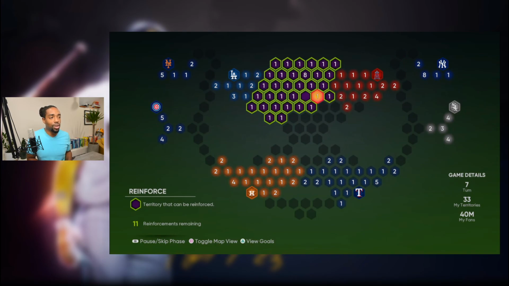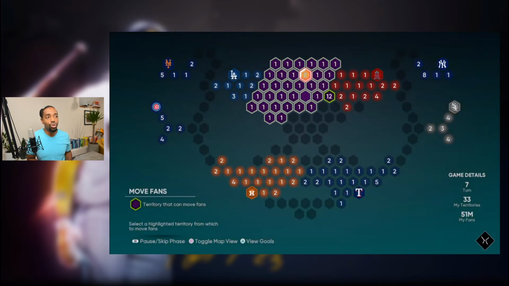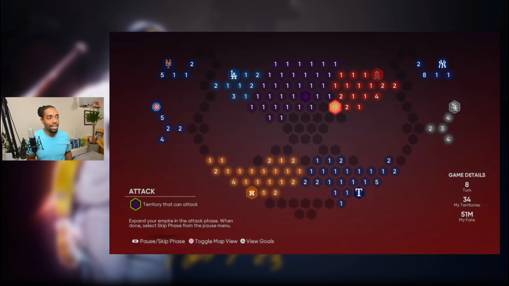I'm actually going to reinforce down here so we can get all of the territory that's south of where I'm at, so we can have more reinforcements. You can see we've got 11 reinforcements here that we can distribute. So I'm going to put them all down here. We're going to move these 8 into this territory, and then we are going to continue to progress down here. We're going to put up these blocks and basically create that wall of buffer against the Angels.